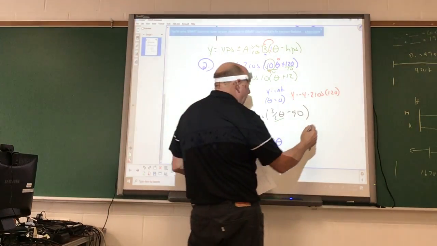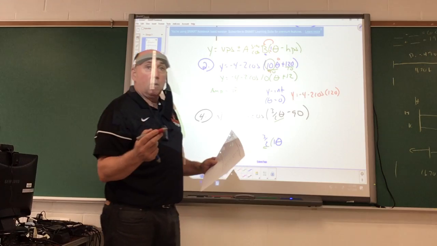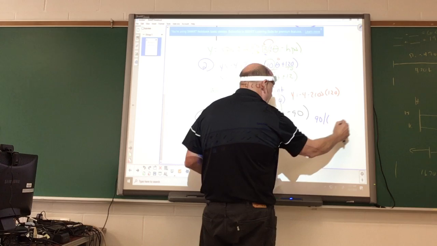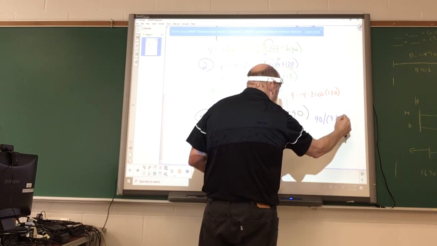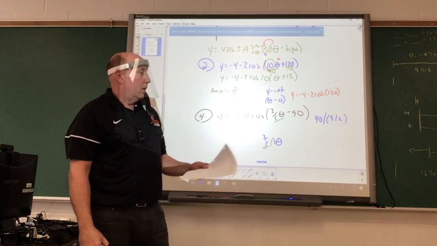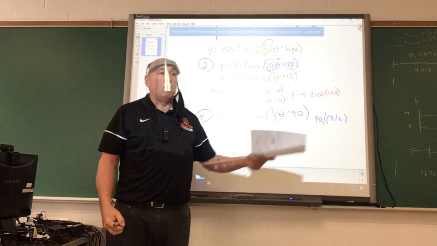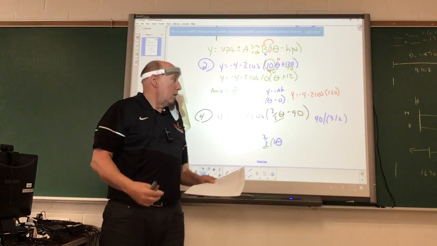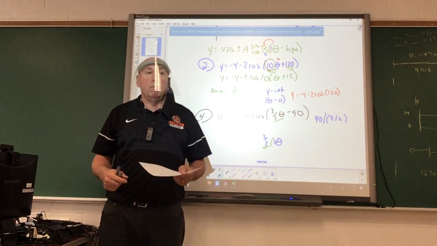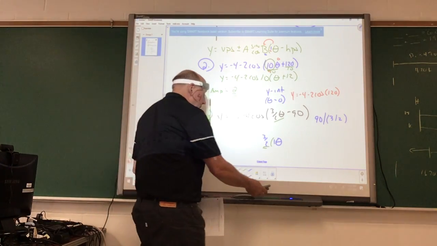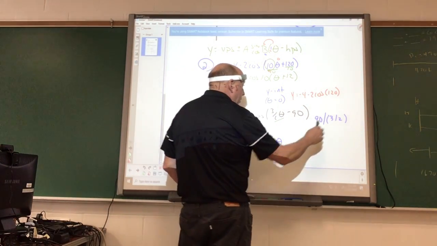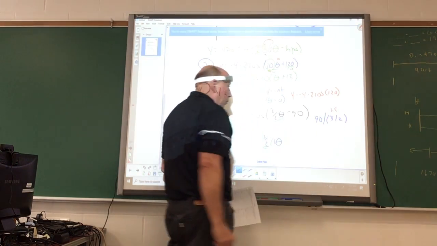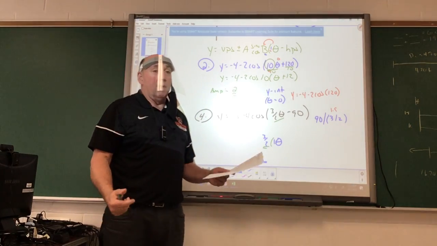This I have to divide by 3/2. Now, what you have to watch out for is how you deal with this in your calculator. We have 90, and we're going to divide by parenthesized 3 divided by 2. So you quantify that 3/2. Or if you want to change it to 1.5, you could do that also. You can go 90 divided by 1.5. But make sure in your calculator you go 3 divided by 2 within these parentheses.